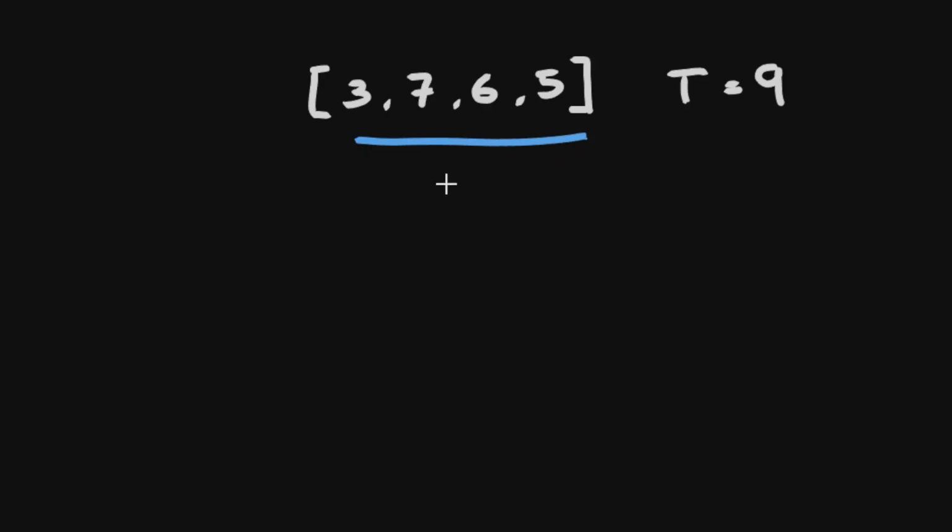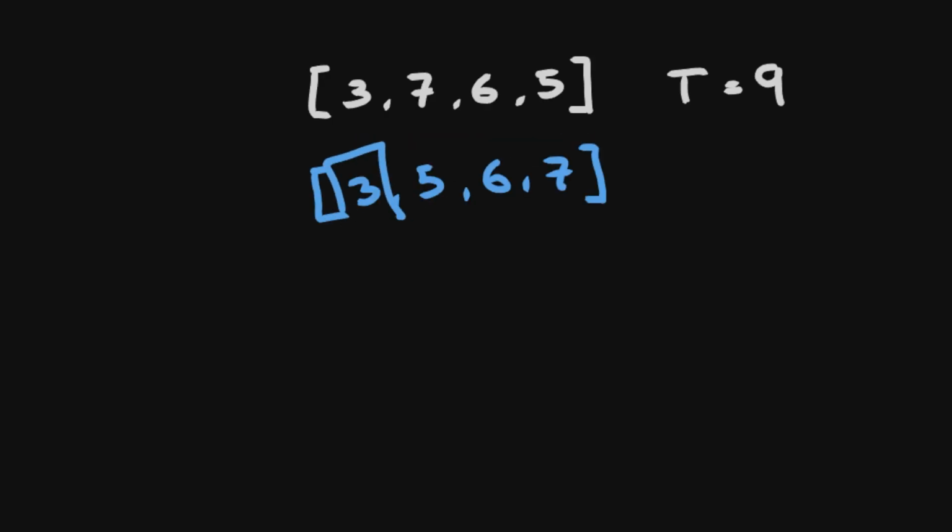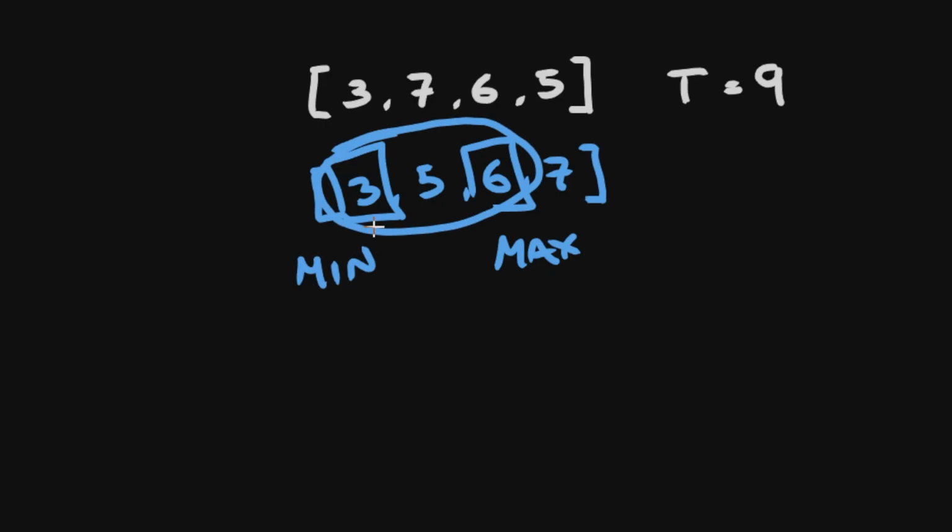Let's say we sort this, and now we know the minimum element here is 3. And if we take 3 and 7, for example, the sum is 10. So this is greater than the target, meaning we can't take 7 if we take 3. Now let's see what happens if we take 6. 6 plus 3 is 9. We know this is the maximum element and this is the minimum element. Now we are observing this subarray, and here the sum of the minimum and maximum elements is 9, and 9 equals the target, so this is valid.